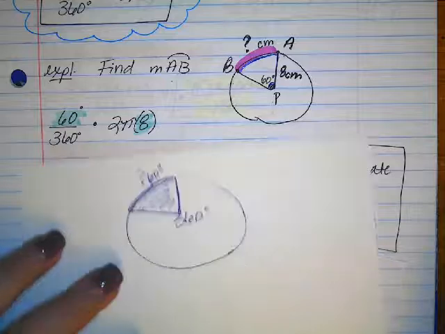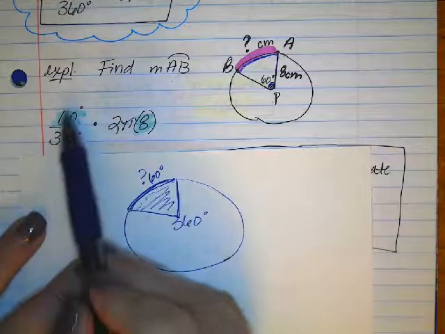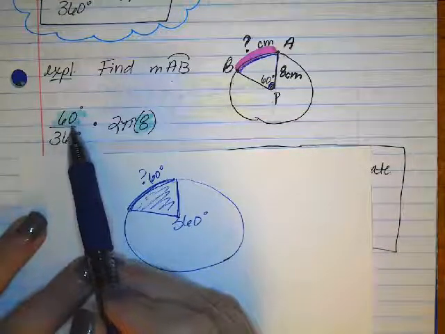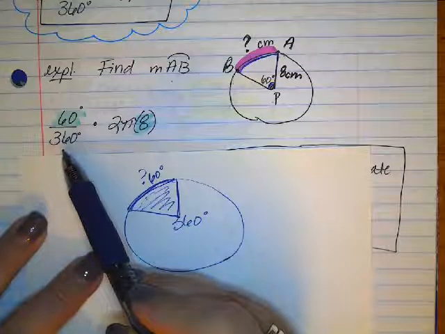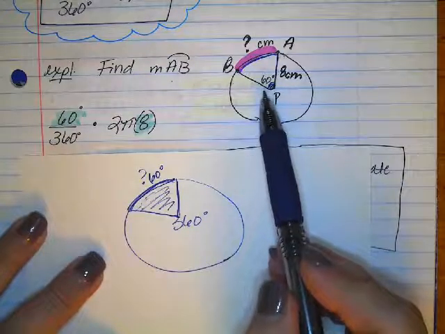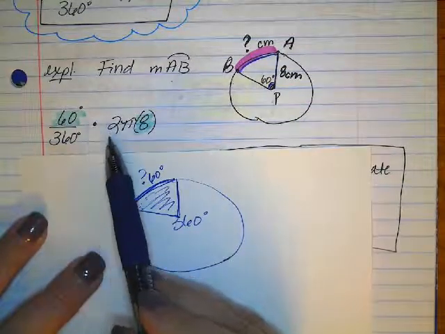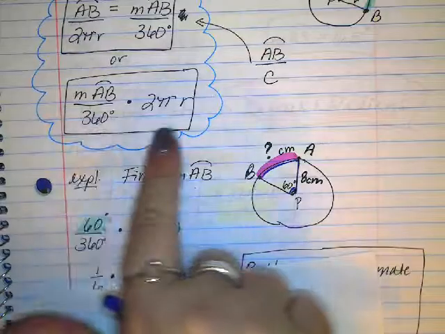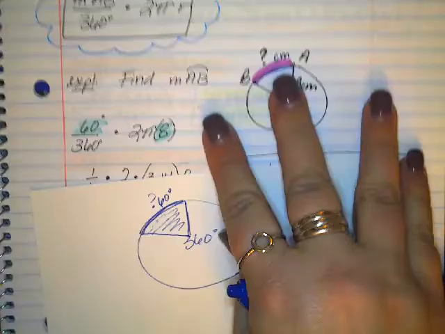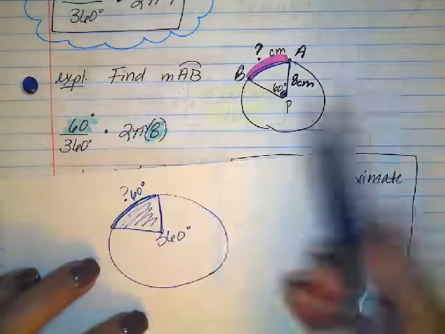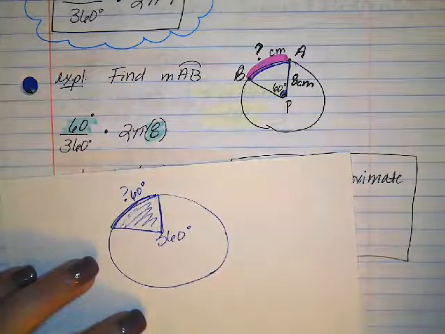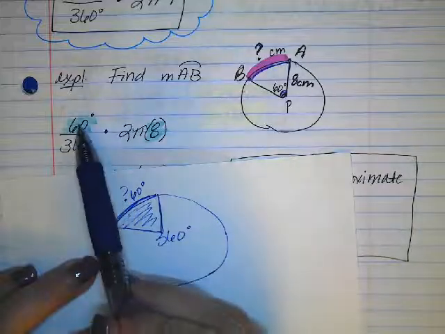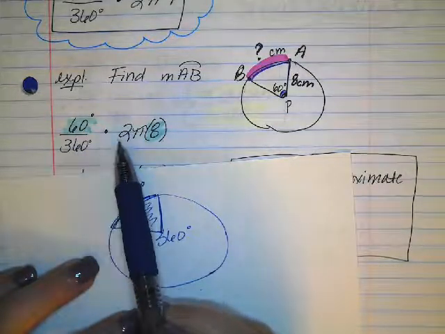Okay, so here's what I'll put. You can see what I replaced in my little highlight here, 60 degrees. We talked about that out of the 360. That was that little piece of the pie that we talked about, times 2 pi r. And that was this little bottom guy right here, so this is what we're using and replacing. I got the 8 from the radius, and then I can figure out the rest of it using my calculator: 60 divided by 360 times 2 times pi times 8.